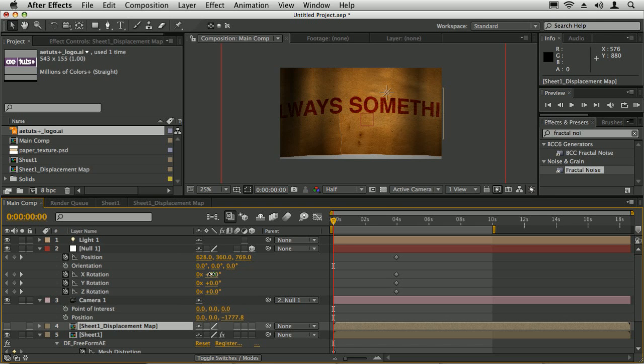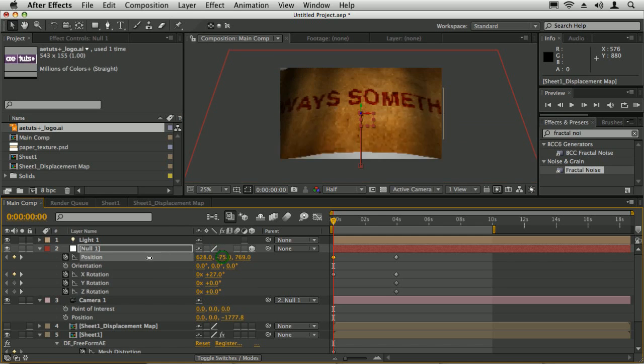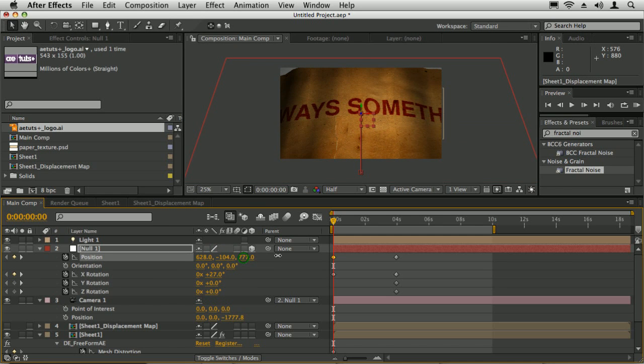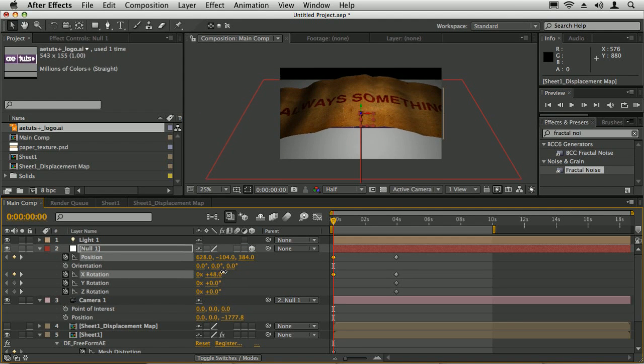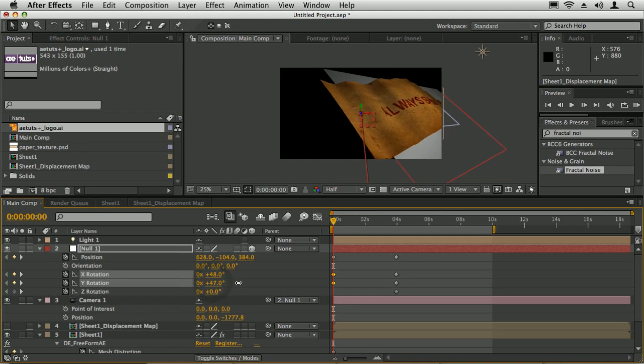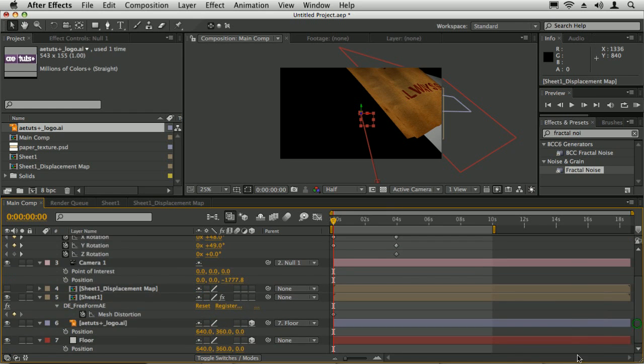And we'll rotate back a little bit, and down. Oops. So let's go up a little bit like this. And I believe a little bit of this, so you can see now that the sheet's coming sort of towards us. And now don't worry about the floor right now, because we're actually going to turn that on as a little camera trick. So this is a pretty good angle here, and like I said, we'll turn off the floor for now.